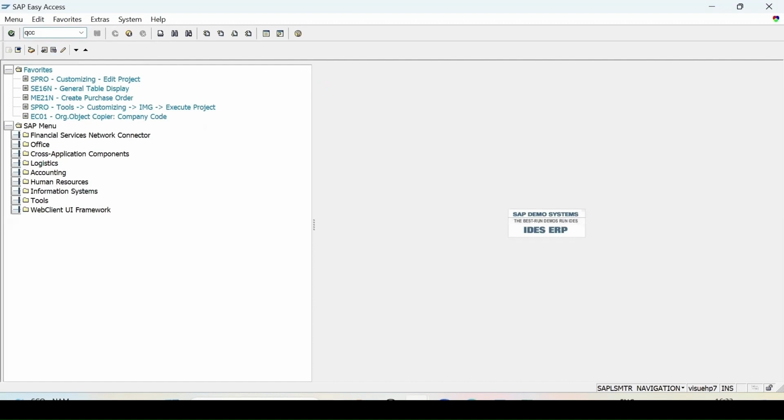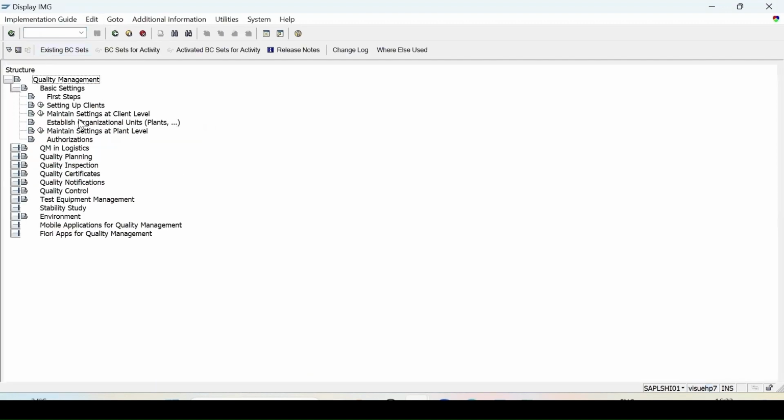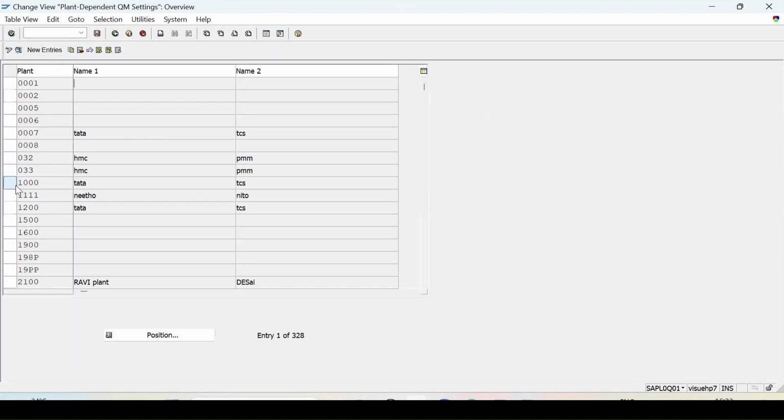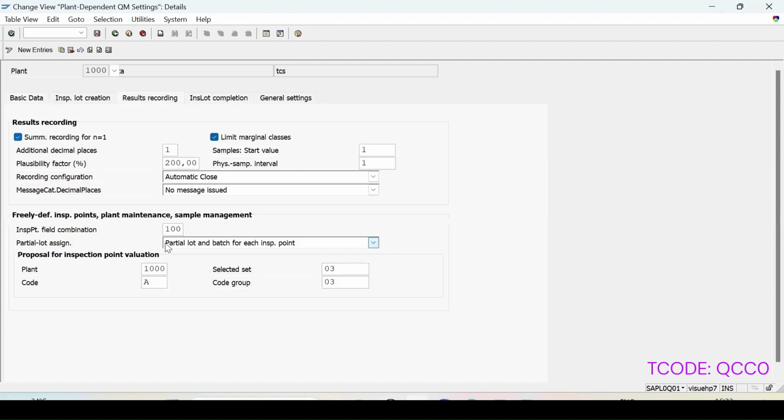In QCC0, if I go, I have an option, plant. If I go for my plant, say this one, I want the end user to select manually. The close should not come automatically. Here you can see automatic close is coming.